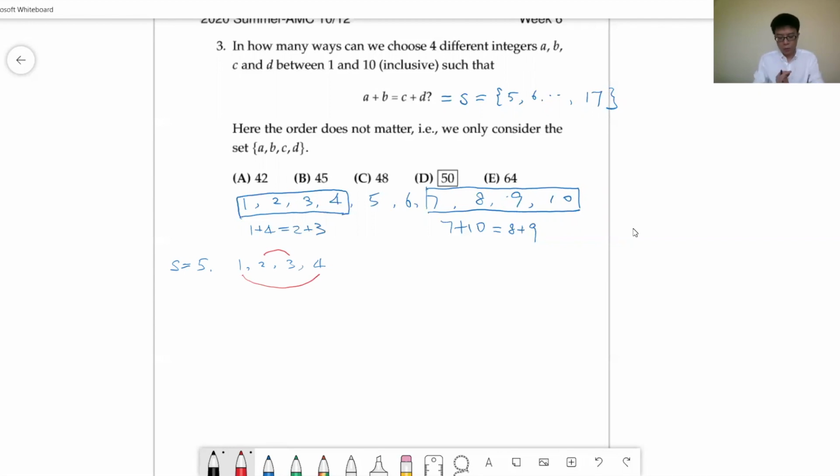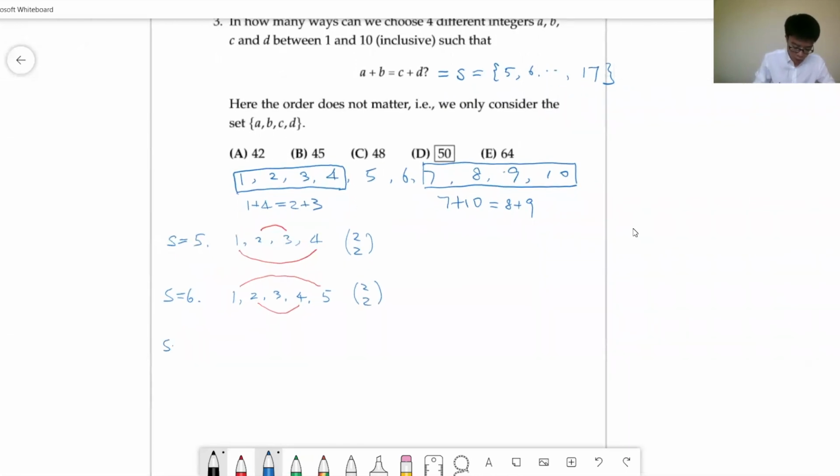Here I do this way because we have 2 pairs. I want to choose 2 pairs from these 2 pairs, so basically I have to choose 2. So next, let's do s equals 6. For s equals 6, we should have numbers up to 5. For a larger number, we don't need it, right? So from here, how many pairs do we have? We have 1 plus 5 or 2 plus 6. We still have 2 pairs. So if we want to choose 2 pairs, AB, 1 pair, CD, another pair, we have 2 choose 2. 3 is not used.